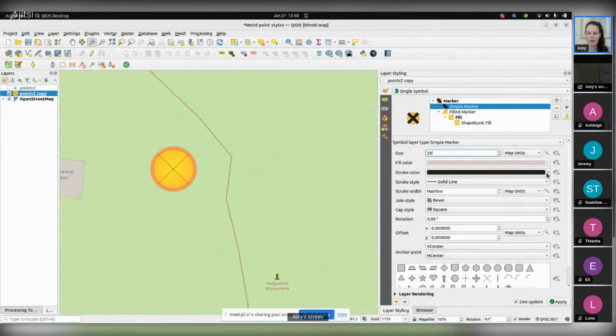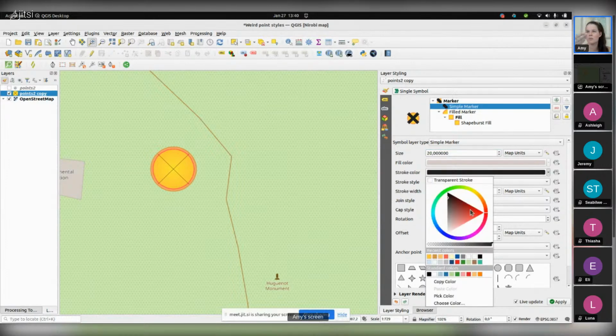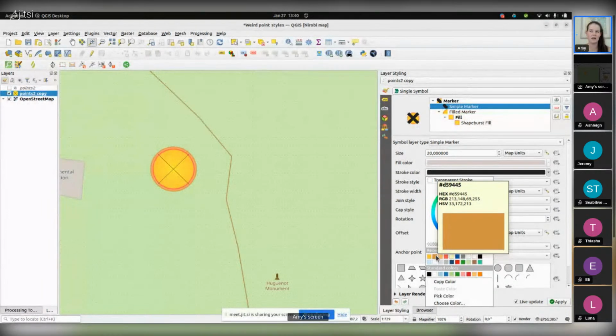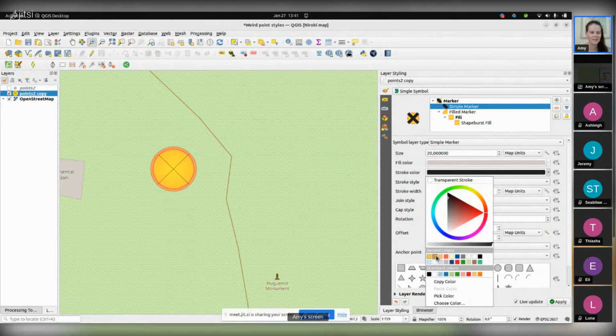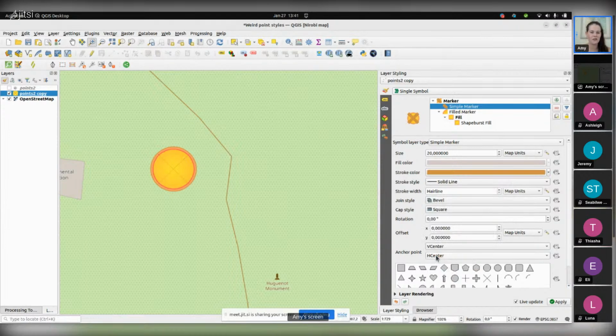And then, of course, it looks a bit odd, just that really dark color. If you cut a pizza, you don't really get that. So I'm just going to use the darkest color from my color ramp. So you can see that the colors I have chosen for the project are automatically in your recent colors. That really helps with color theory in a map. If you're making a map where you want everything to be super cohesive, then reusing the colors again and again makes a lot of sense as cartographers. I don't know if any of the cartographers in the room agree with me, but that's my own soapbox. All right, so we have our first slice of the pizza.